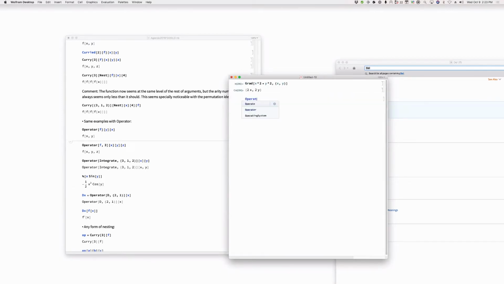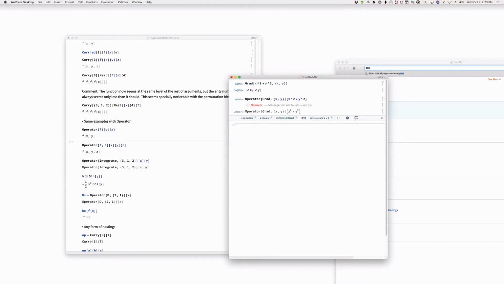Okay, so now we would do operator. So if we did operator grad xy, if I'm not mistaken, that would just work. Why didn't that work? Why doesn't that just work?